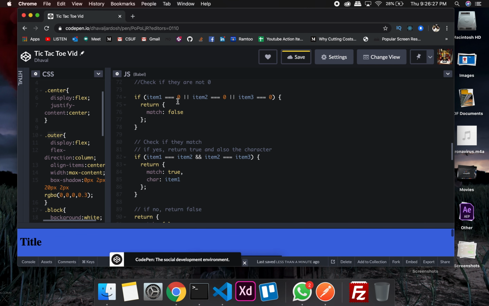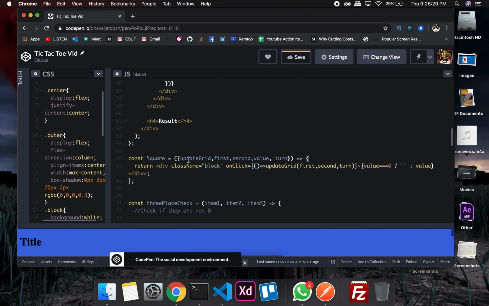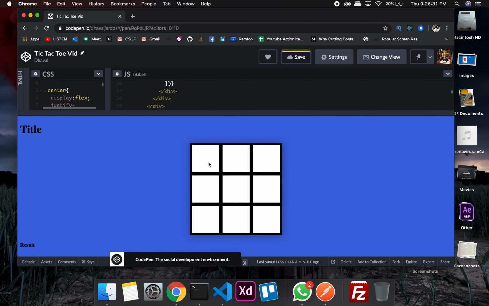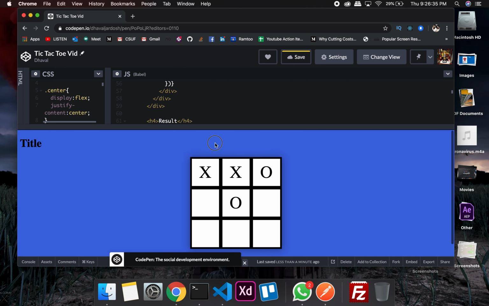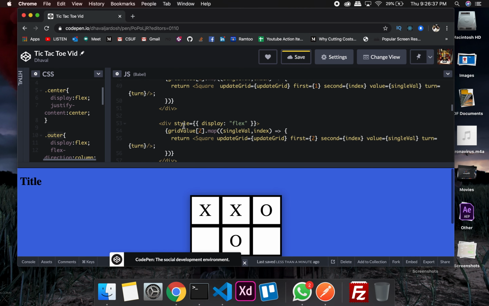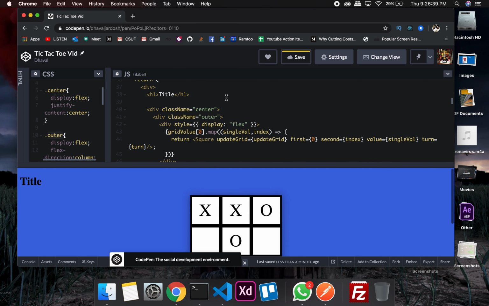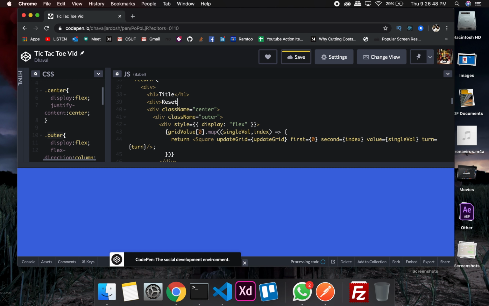And next thing should be resetting the grid. If I have done something here and I don't want it, if I click a reset, everything should go away. So for that reason I need to have a button which is just gonna be below this. So div reset and div.